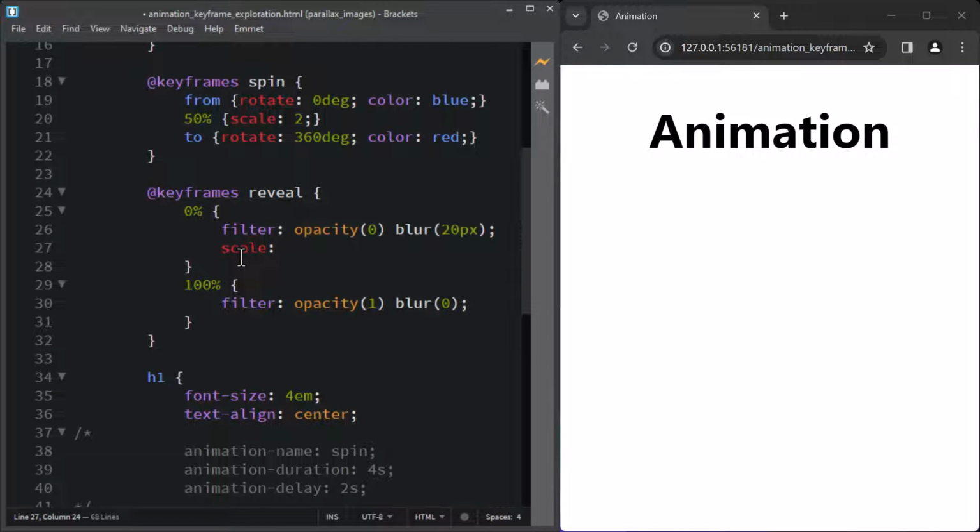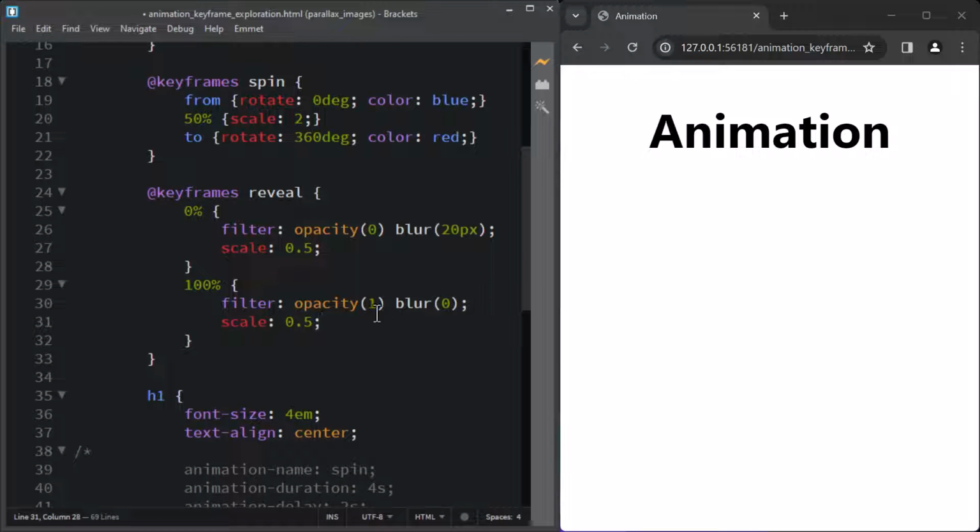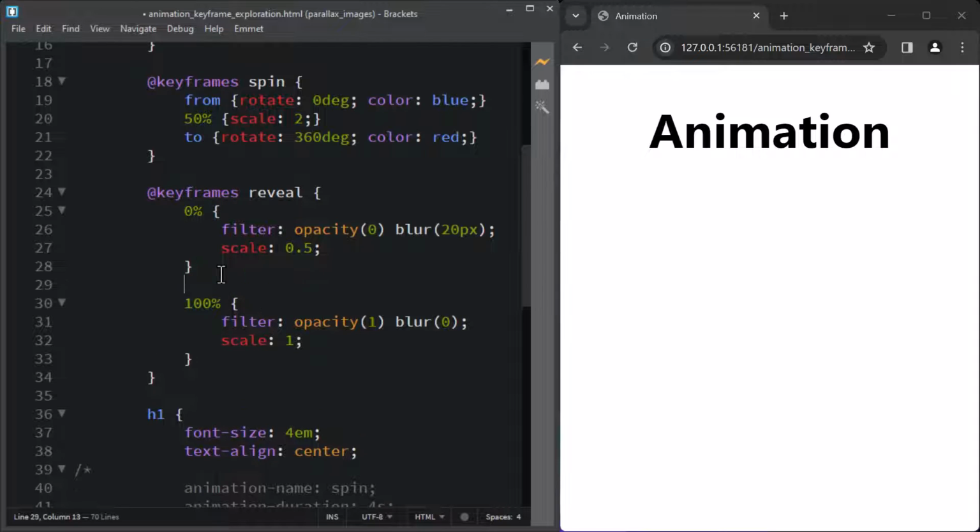So I'll just say scale 0.5, and then I'll have a second property here where we'll be at our real scale. And what I'm going to do is make this go a little bit big right at the 90% mark, where it's going to get quite a bit bigger before it scales back down.